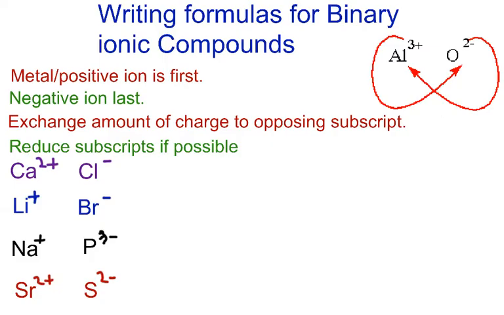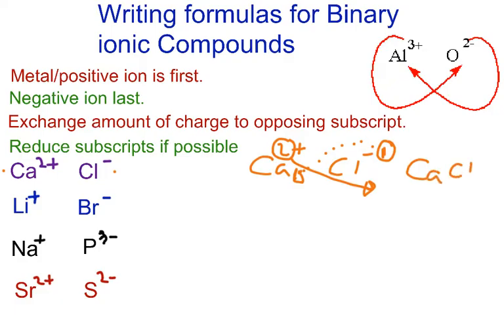So here are three examples. We have Ca2+ and we have Cl-, so all we have to do when we're doing this problem right here to get the correct formula is we take the 2 from the Ca, and we will place it over here at the subscript of the Cl. Now, if we just have a negative charge right here, it's understood it's 1. So we'll take that 1, and we'll place it at the subscript of the Ca. So we're making an exchange. It's called the Criss-Cross method, and we wind up with the final answer of CaCl2.